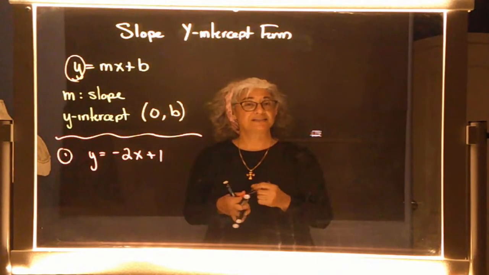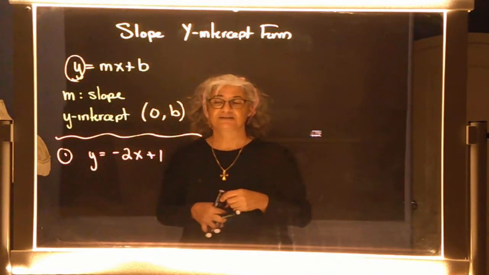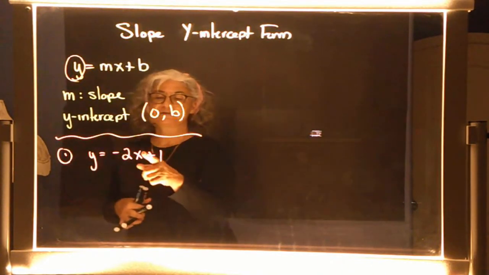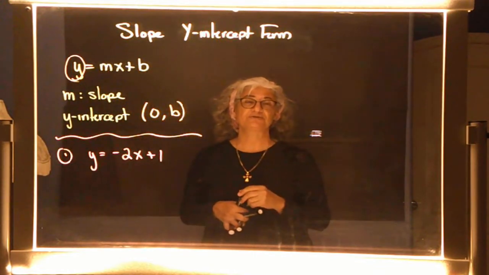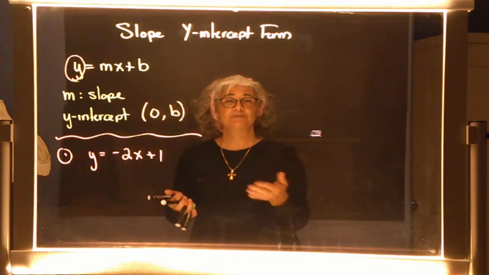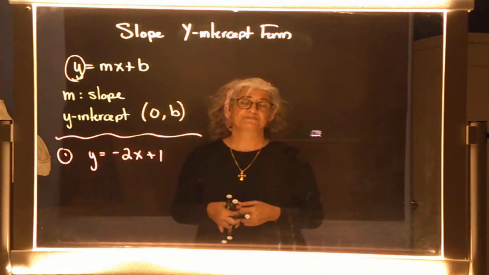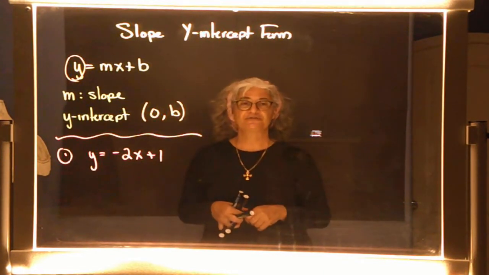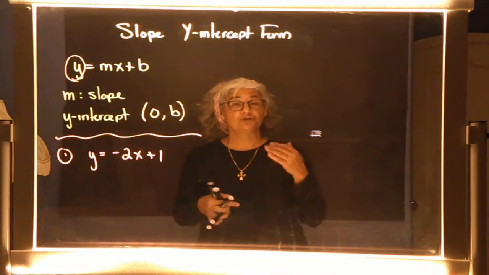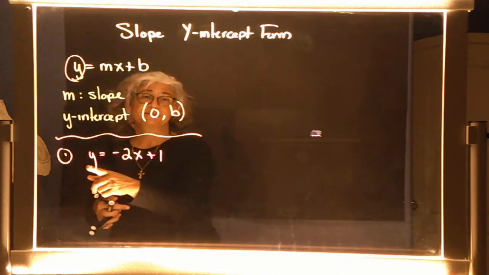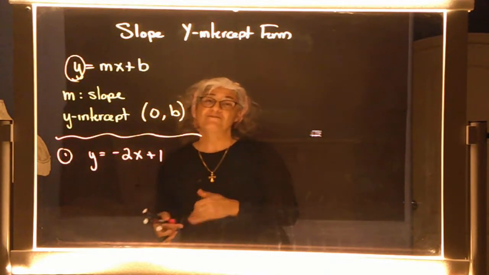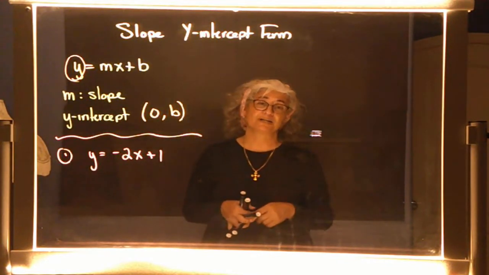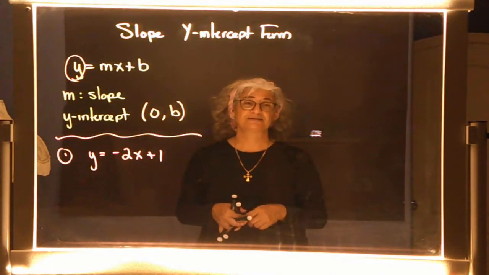So here's a linear equation, right? And it's linear because the power on x and power on y are both 1s, so it's linear. And I would like you to find me the slope and the y-intercept. So what do you have to make certain of first? Good. You have to make certain that the y is by itself. Is it? Yes, it is. Which means, can you now find the slope and the y-intercept correctly?